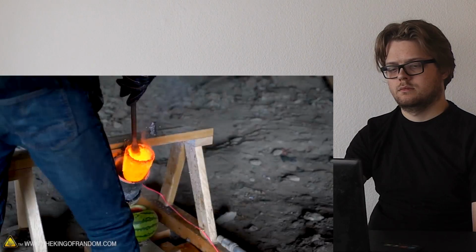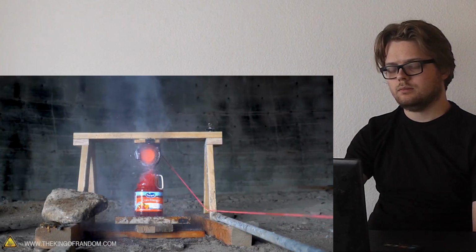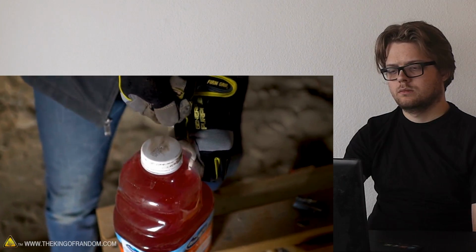I've got a 1 1/4, and hopefully all that salt will be poured right down into our watermelon. Let's give it a shot. When it went flying, I think everything is covered in juice right now. Off of this container and see if I can get molten salt to fall down.